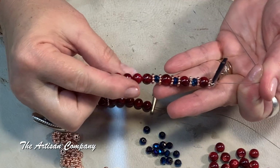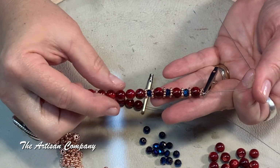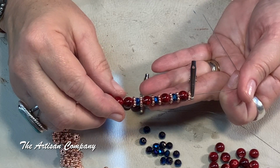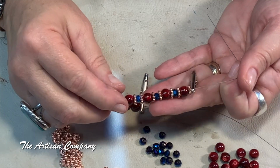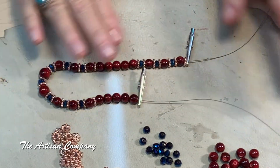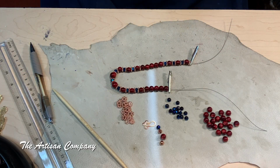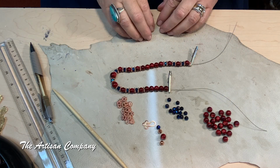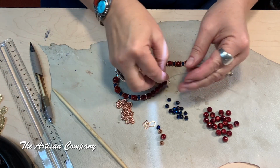So you've got 5 just plain red right there. 1, 2, 3, 4, 5. You can do 6, you can do 8, you can do 4, whatever you want to do right in here is fine. And then we've got 3 of the blue coming in there. Now, if you just want 1 blue in there, that is a design decision. If you just want 2 in there, that is your prerogative, okay? Don't get bogged down in how many I'm doing, although you can do this exactly the way this is being done, and that's fine. But don't get bogged down in it. It's the concept of the thing, so make it yours. You may want 4 big beads here if you have them. That's your call.